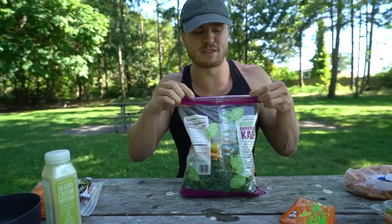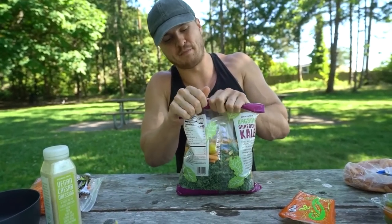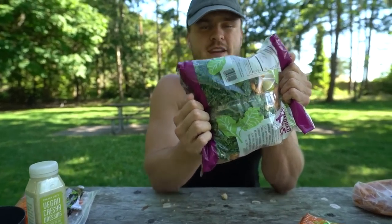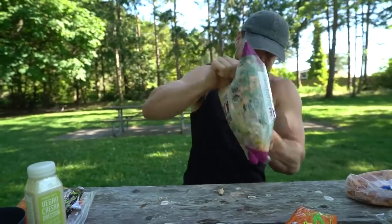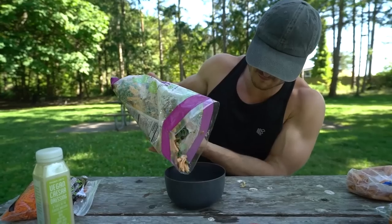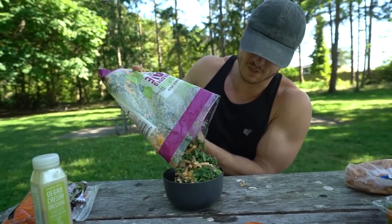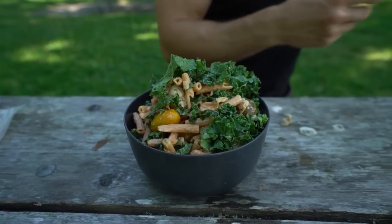All right, now I'm assuming most of you are gonna make this at your house or at your work or whatever. But in a pinch, you can always do this with a salad bag. It's pretty sweet, ready? And voila, we have cold pasta salad. I'm gonna put it in the bowl now. Yeah, that actually looks so good. Ooh. I'm so freaking hungry.